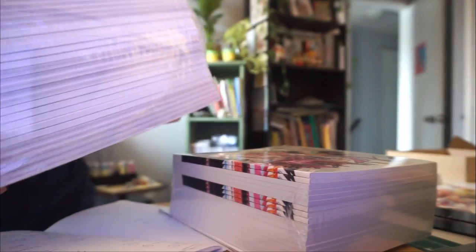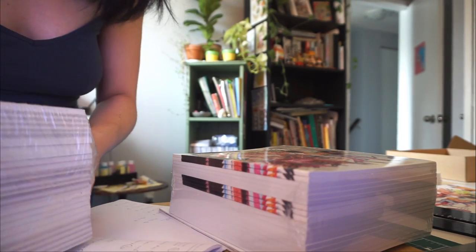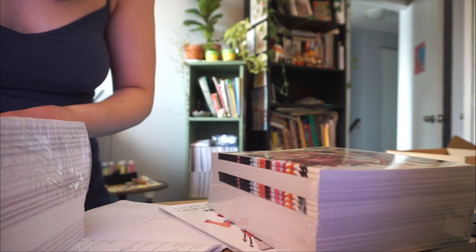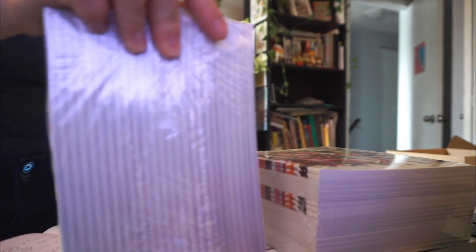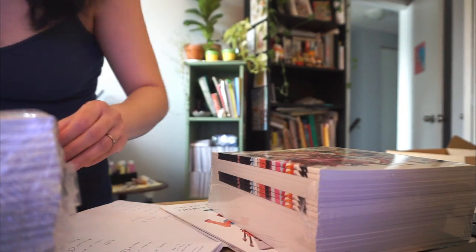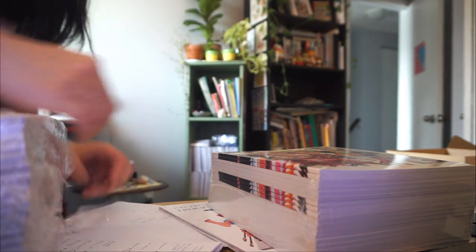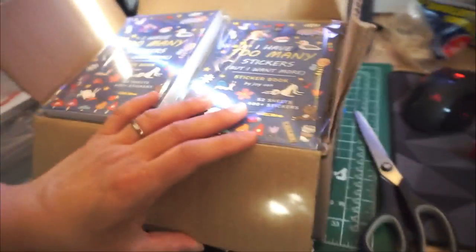Okay, so I have 2 stacks left of Draw-Ins and Plateful, so definitely enough for VanCAF, but I want to make sure I have some left over for Store Envy, because I know a couple people did purchase it. So I'm just going to bring 10 of each, Plateful and Draw-Ins. There's 20 sticker books in this reused box.